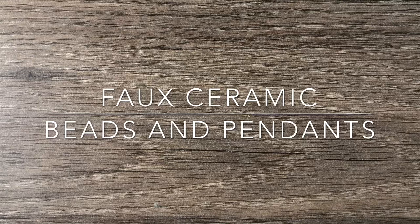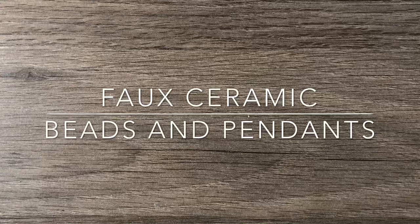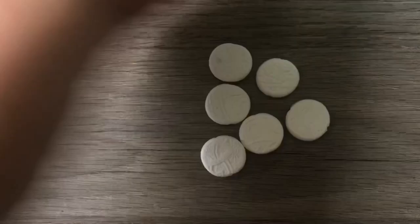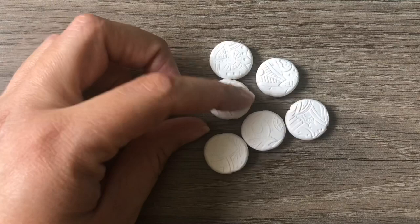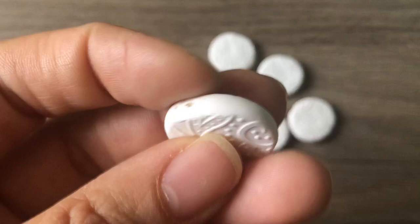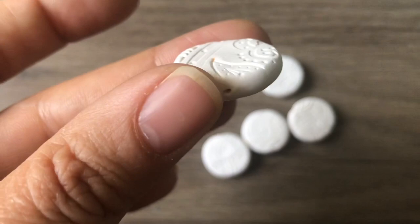The first thing I wanted to show you were some textured beads. One of the things I really love is ceramics, and right now I don't have room for a kiln or the time to learn how to work one, but I loved ceramics so much that I'm trying to duplicate that look with polymer clay. Here are some baked — or cured — beads that I've made but haven't decorated yet with colors. They're like coin beads. These all have a similar pattern — one side is embossed and one side is debossed, so this side has the pattern raised and this side has the pattern pushed in.